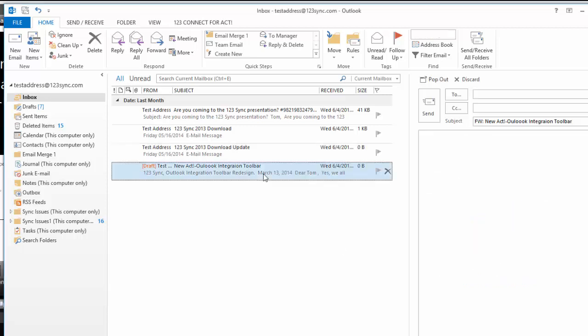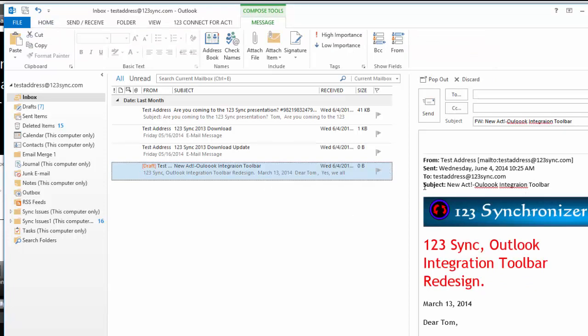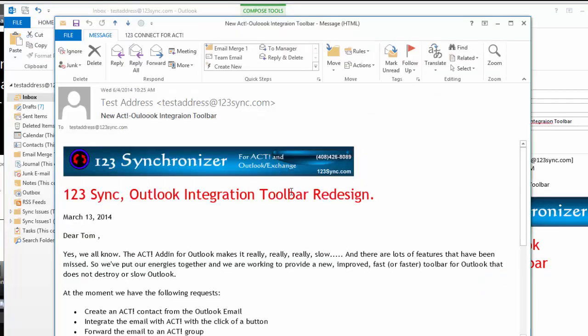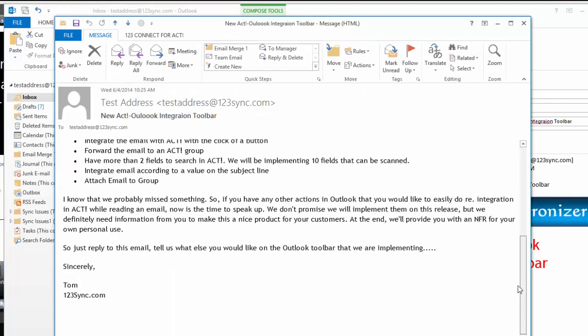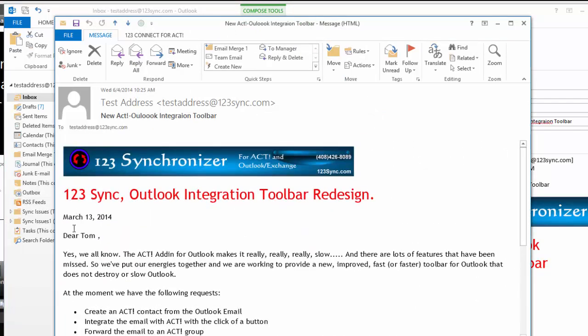Let's look at this email here. It's an email that we sent out and that we want to send to a whole bunch of people. It says, "Dear Tom," it's already been personalized. We want to send this to a whole group, even companies. And instead of using the CC line, we actually want each individual to have individualized data in the email so they feel very well treated. So how do we do that?